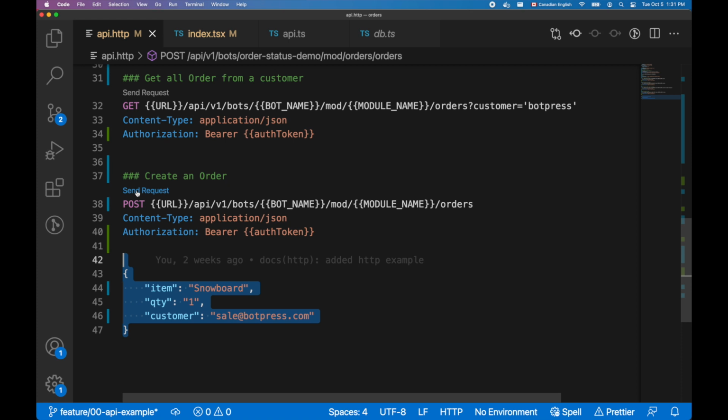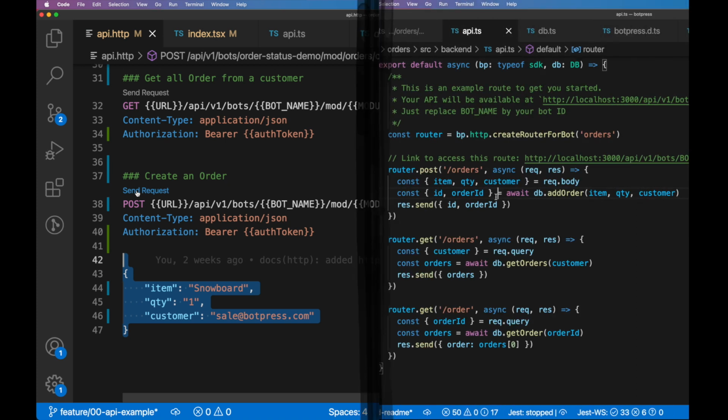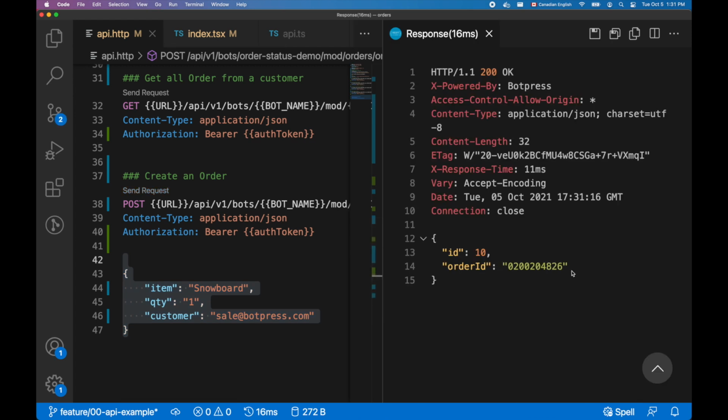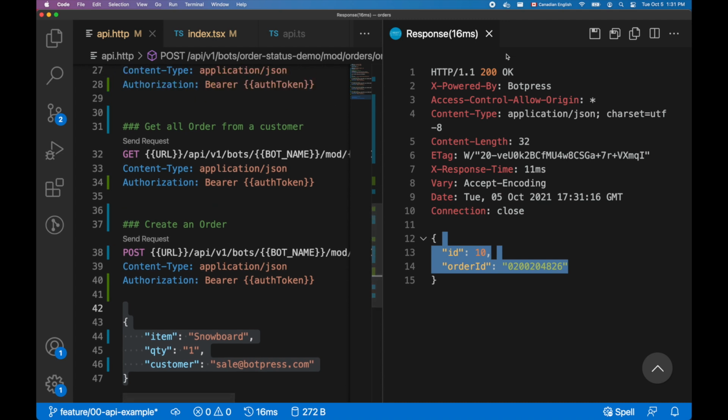Probably you are wondering where all those variables came from. They came from the API.ts file we saw earlier. On the left side, we are passing those variables into the post request. On the right side, we are waiting for those variables to be present in the request. After, we pass the variables to the orders method from the db.ts file we saw earlier. I will make sure this API works. Great, we got a 200 response. I will not go over the two other methods because the post request was the hardest one.